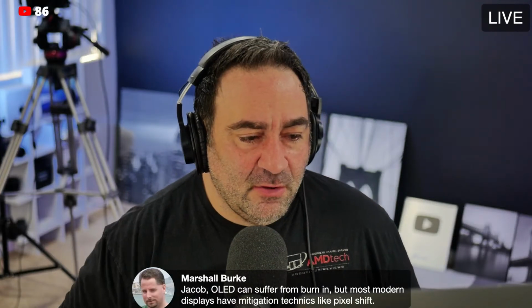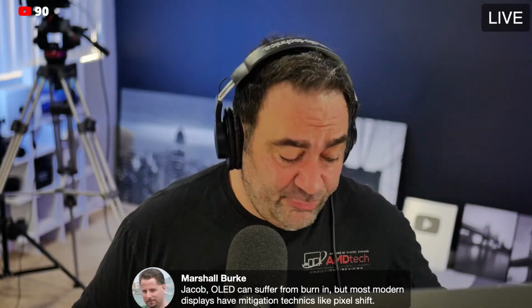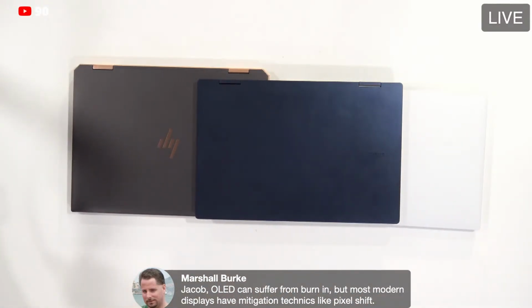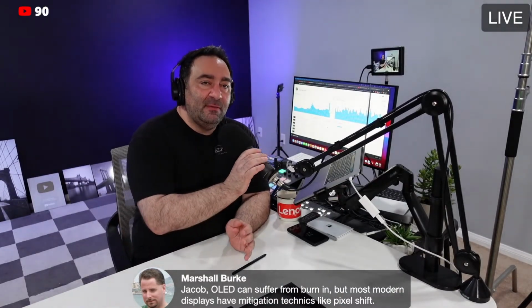According to Marshall Jacob, OLED can suffer from burn-in, but most modern displays have mitigation techniques like pixel shift. Yeah, and I see it on these three, all three definitely employ some sort of techniques to avoid any screen burn-in. And I think the technology has gotten better, right? It's not like what it used to be a few years back. I think they're making these displays higher quality and more resilient to screen burn. Not to say it is perfect, but I think they're employing these techniques much better.